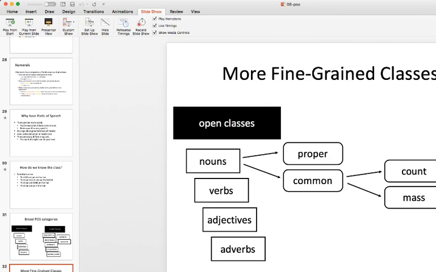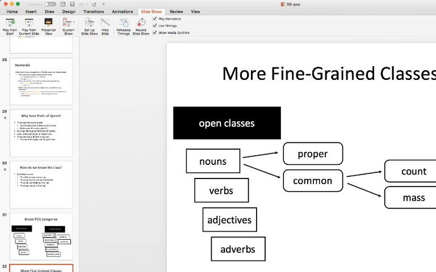So for example, for nouns, we said that nouns can occur with determiners. So you can say the dog, the cat. You can't really say the David. I suppose you can say the Donald. But normally, in English, this is not true in dialects of German and Italian, but in English you can't have a determiner with a proper noun. So we really need to have a distinction, a subclass.